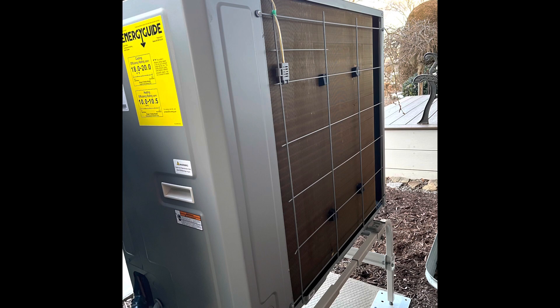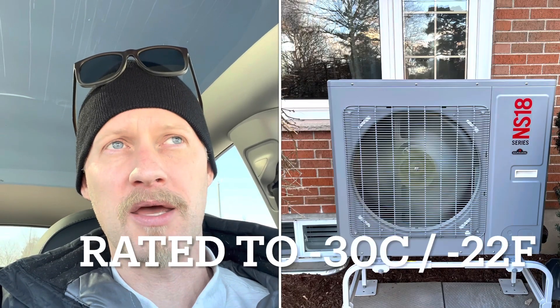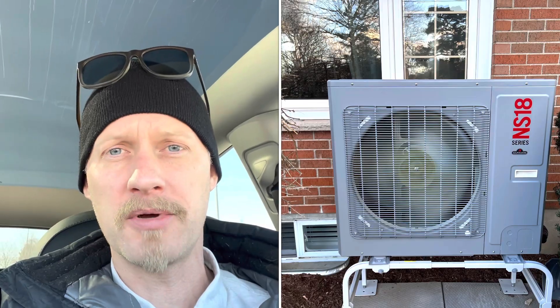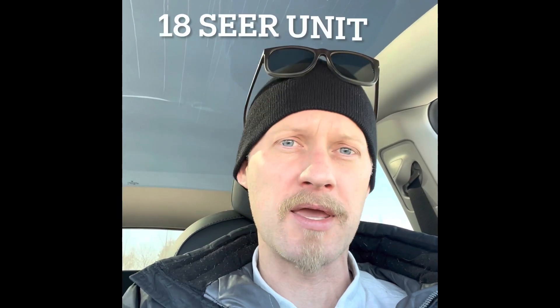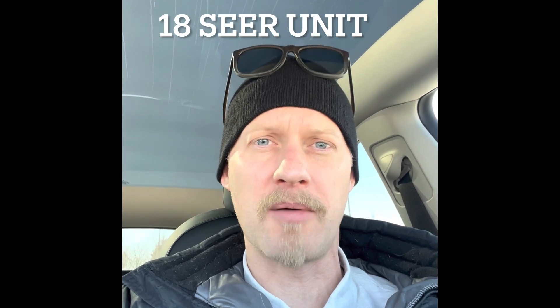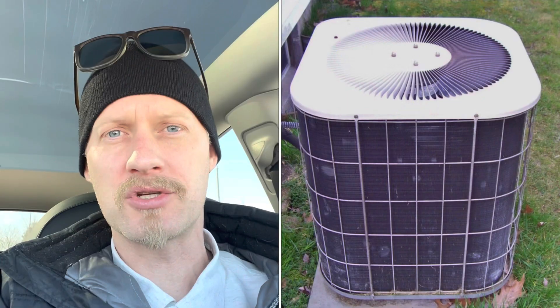It's not icing over and it's doing what it should. My particular unit is a Napoleon NS18 — that's a Canadian-made heat pump. They also make very similar ones around the globe, and it's one of the newer ones. When you're looking at heat pumps, you want to look for ones called a cold climate heat pump. They've been out for a number of years now — not the old ones that just look like your old air conditioner units.